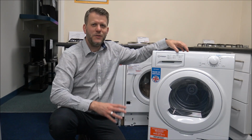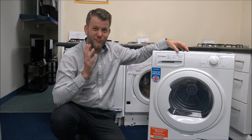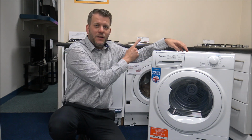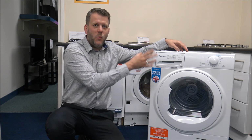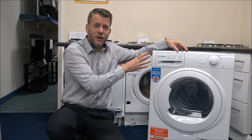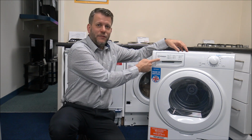Number 10, and I know some of you will laugh at this or go, well, that's really obvious, but this one is to empty the container. What a lot of people do is they will wait until it's full and then go and empty it. But personally, I'd recommend emptying this after every load.